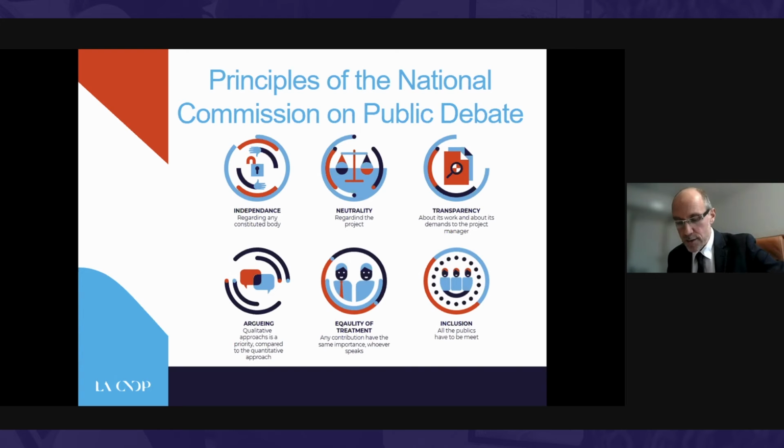Principles of the National Commission for Public Debate. How do we work? I would like to point out different stages, as Antoine Vergne has spoken already about such stages of citizens' participation. First of all, it's independence. Regarding any constituent body, every citizen has the right to participate in the work of such authority, and the independence of our body, the National Commission for Public Debate, is a very important issue. So we are an independent body in environmental debate. Second, it's neutrality regarding the project. We try to assure this principle of our work, and everywhere where we intervene, we try to assure this principle.